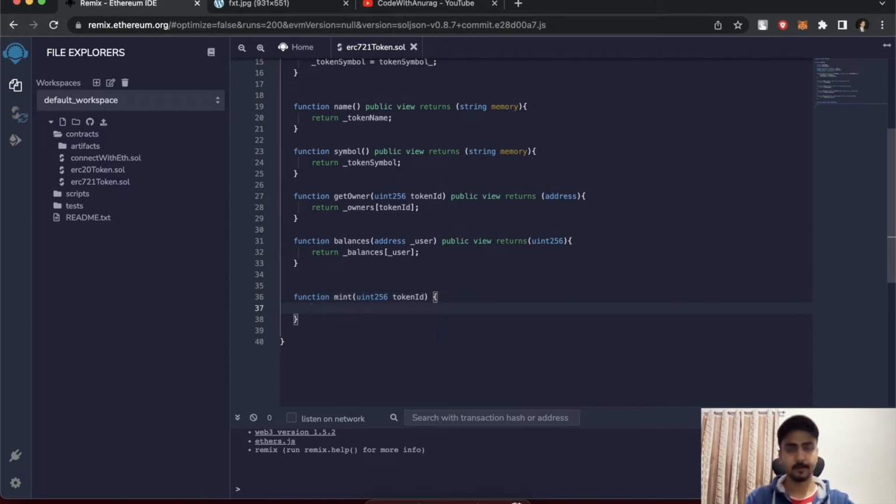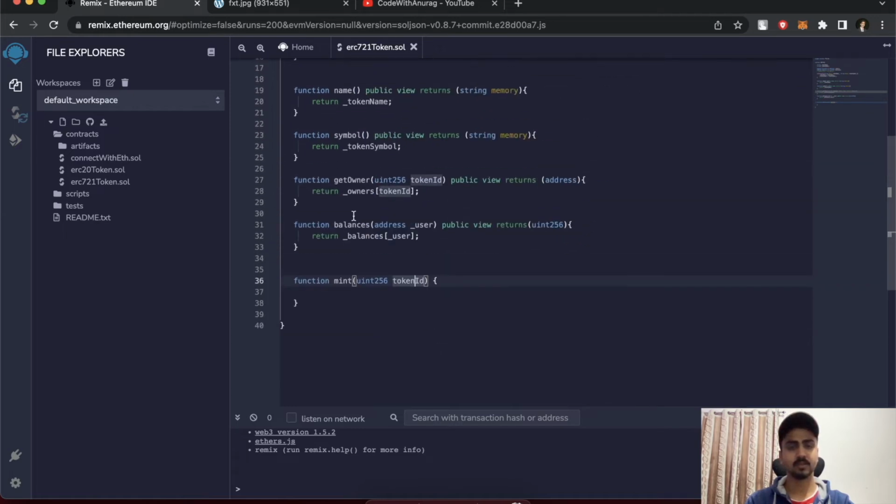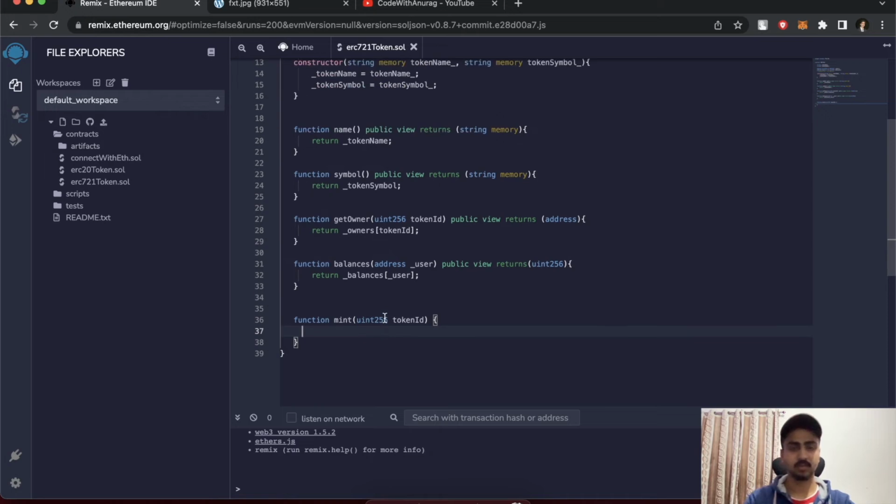So what we need to do is create this token and save the data into the caller, the user who is calling this mint function. So let's assign this token ID to the message.sender.